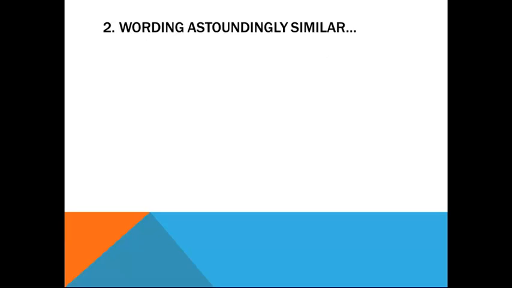Now, let's take it to the next level. It's not just the content and the order that is quite similar, but in many places the wording is astoundingly similar, but not exactly the same. So it's not like we have an exact dictation here. There are often insignificant differences in the wording. Word, same word, same word, same word, insignificant difference, same word, that sort of thing.